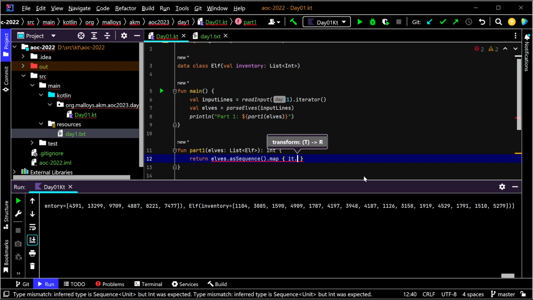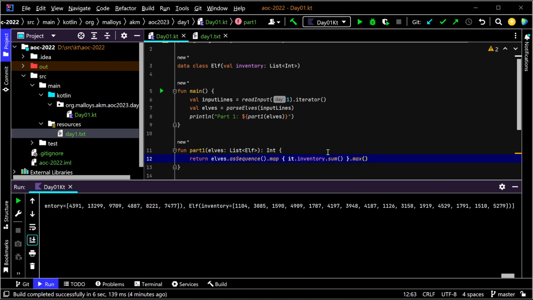It dot inventory dot sum? Can I do that? Is that allowed? Yes, I can sum a list of ints. Great. This is something you couldn't really do in Java because Java's type generics are not reified; they're erased. And so when you call a function on it.inventory, inventory is a list of string, but at runtime it's just a list of whatever. And it doesn't make sense to sum a list of whatever, even if conceptually it's a list of int.